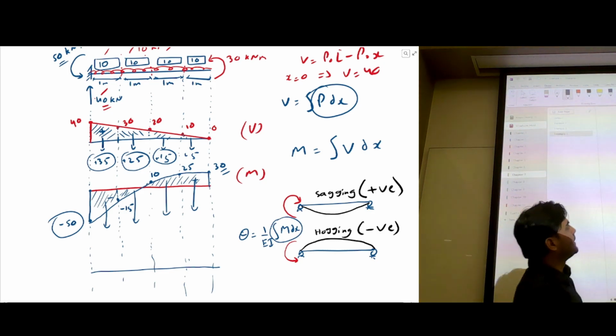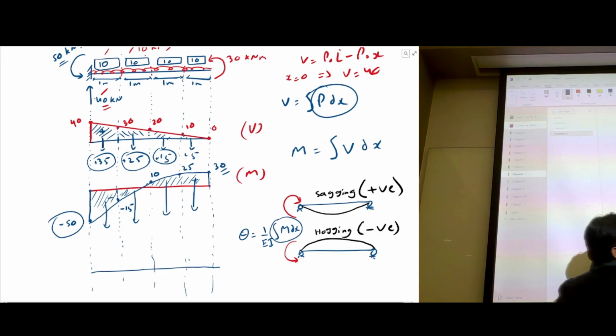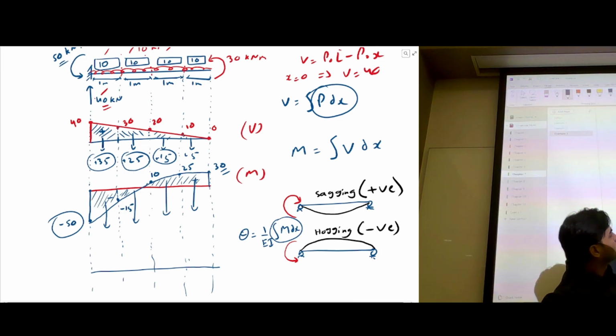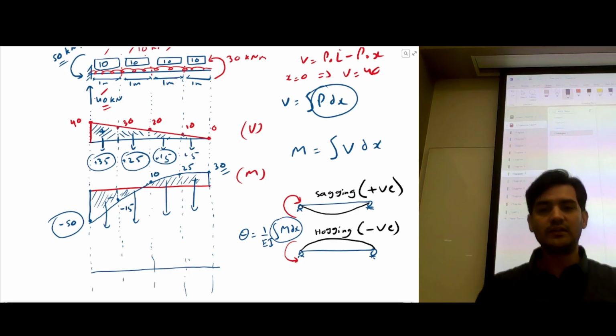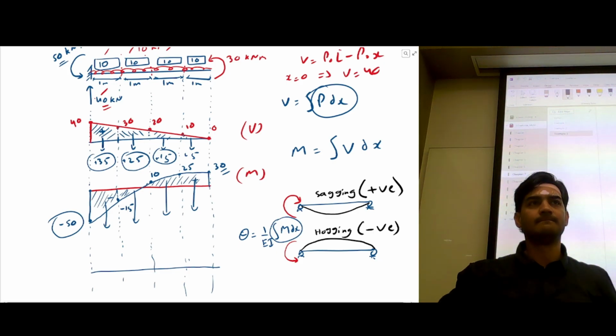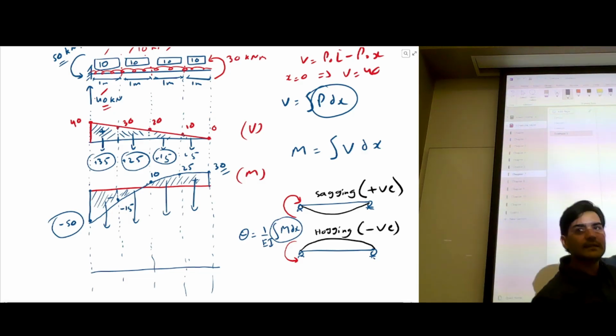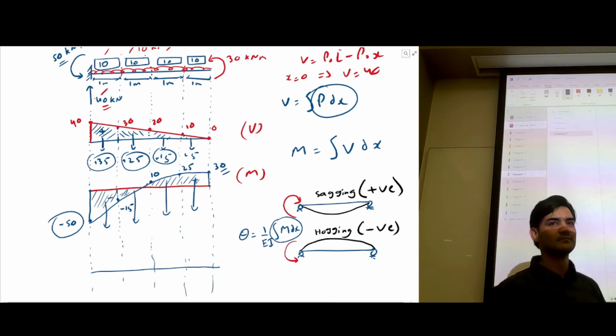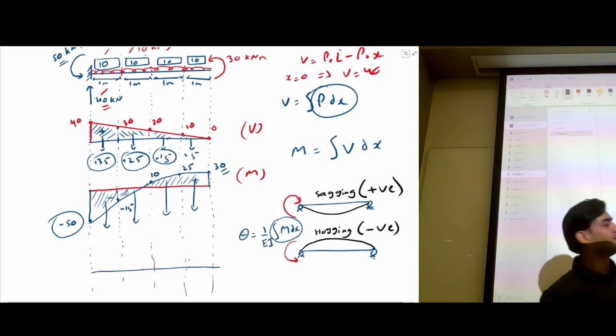It's not going to be accurate because before we had a straight line. Now this line is not straight. This is a little curve, but you can assume that this is a straight line. So you have to convert this into a triangle and a rectangle, and calculate the areas and let me know the values. So far, is it clear or is it a little confusing and difficult? Little confusing, right? All right, so you can calculate the areas and let me know.